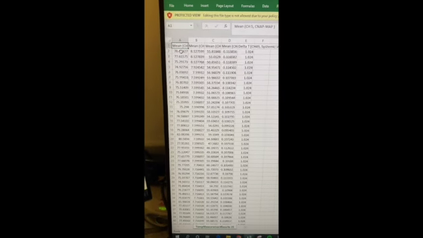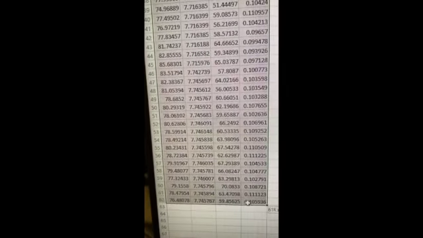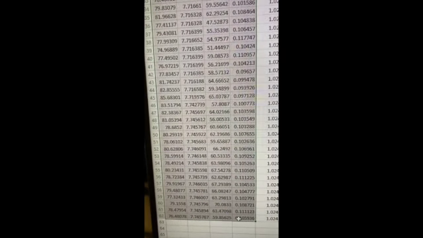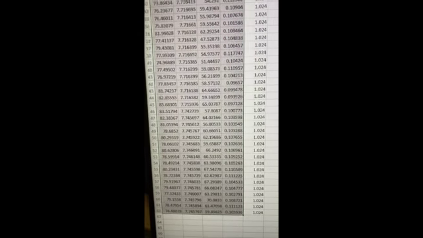Now we have these values here, and we simply copy up to 62 seconds, and we'll copy and paste those into the Excel document.